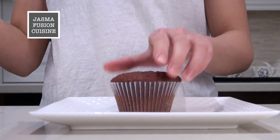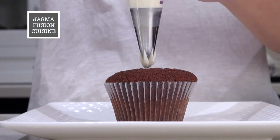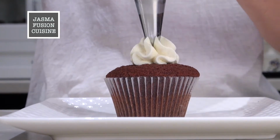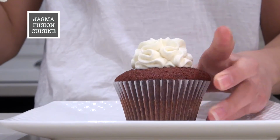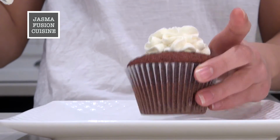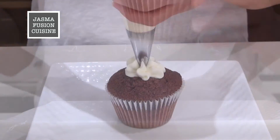You could pipe the cream cheese frosting onto the cupcake however you like, but today I'm going to do a ruffle. So start at the center and just wiggle the piping tip around while you pipe, and then just tap it down a little bit to spread out the frosting.